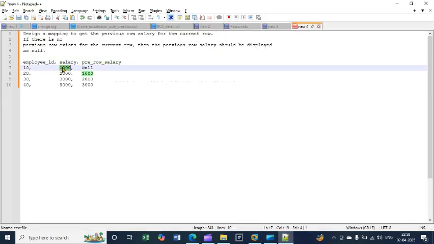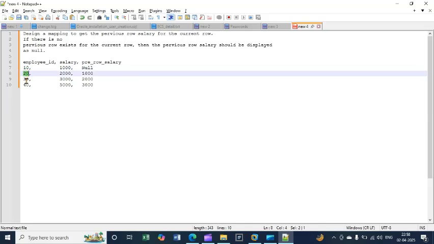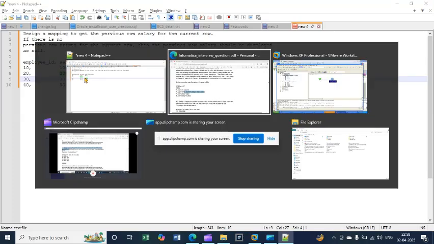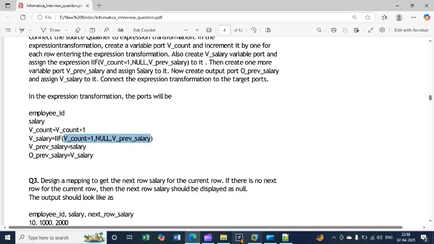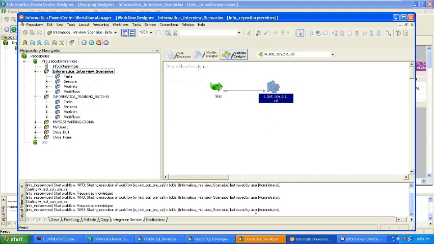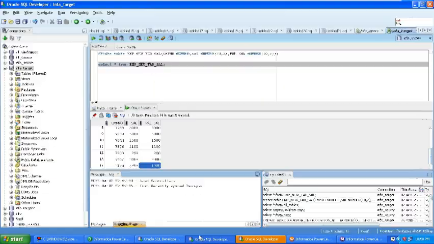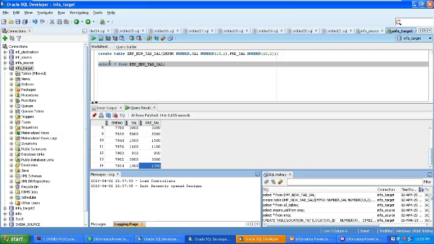My example is like this, and it will become like this. When it runs first, it will become this way. So again I'm going to execute.